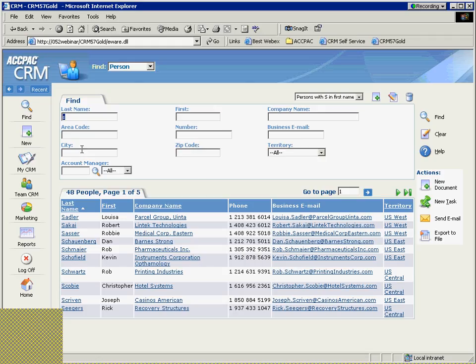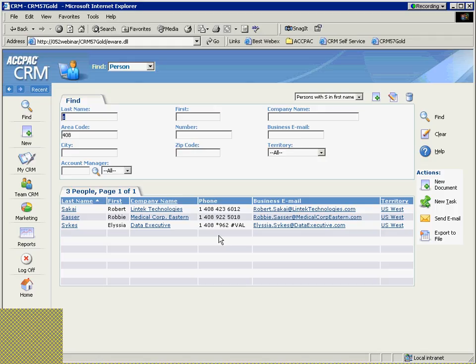Okay. ACTAC CRM list management and search tools are very easy for people to use, very functional, and it ties all of our modules together. Sales, marketing, customer care, it interacts with each other. So we know what one person's doing, what another person's doing, and it makes our job easier for all people involved.